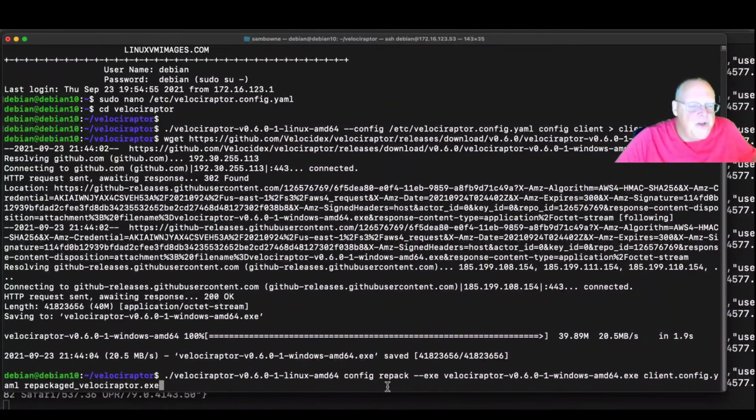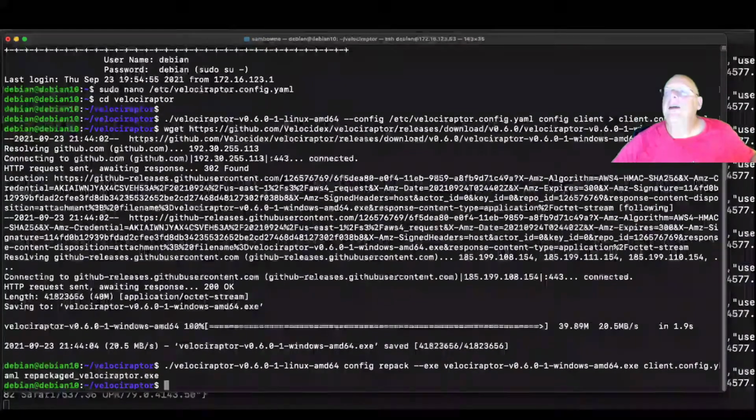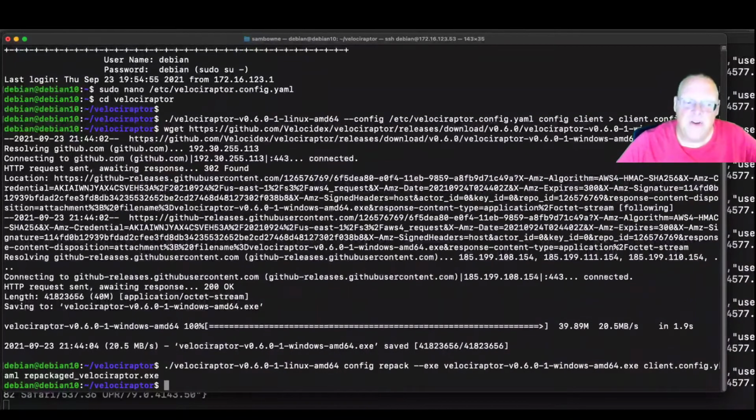This is going to repack, taking this Windows executable and combining it with this configuration file to make a thing called repackaged velociraptor.exe, Windows software that will act like a remote control agent that I can install on the Windows machine that will phone home to my Linux server.